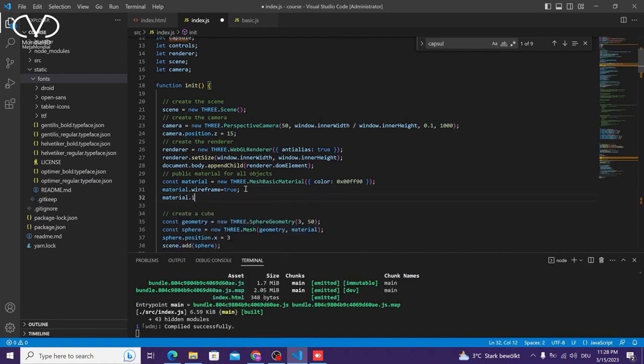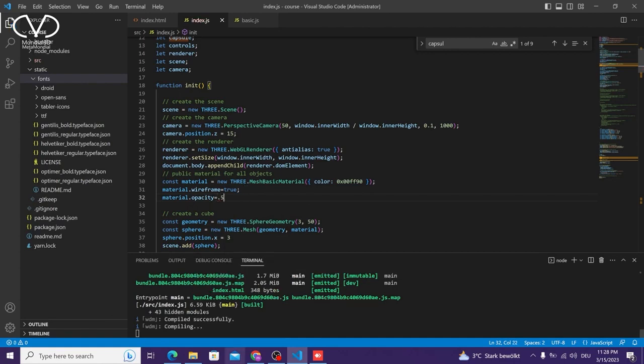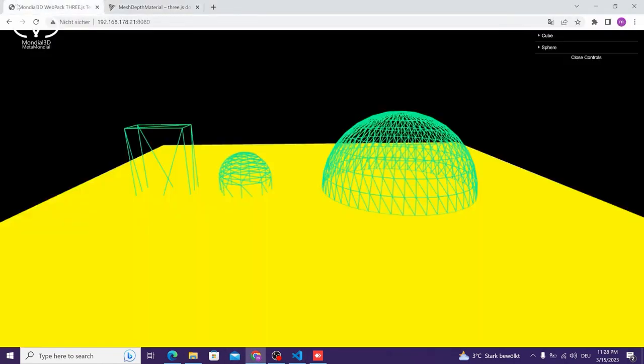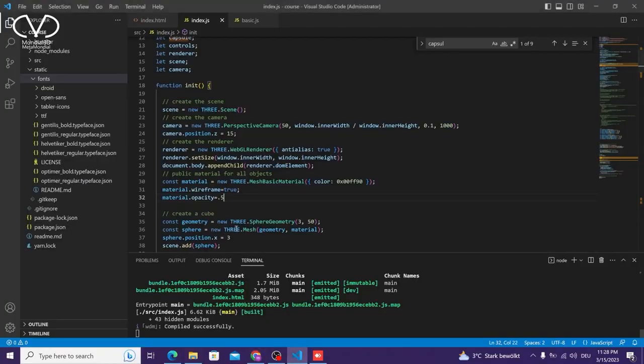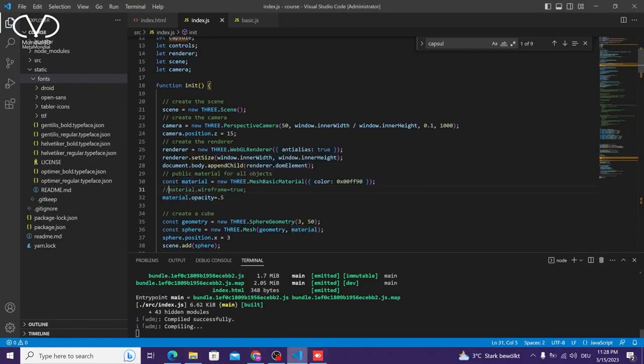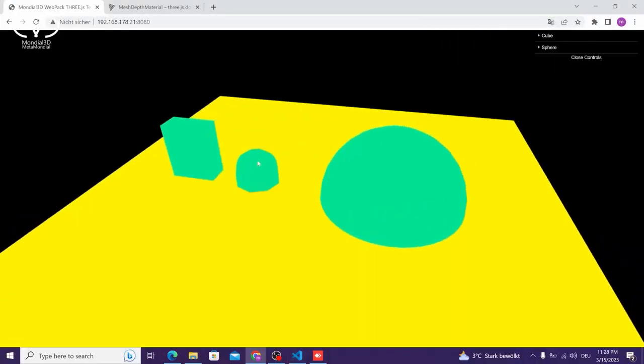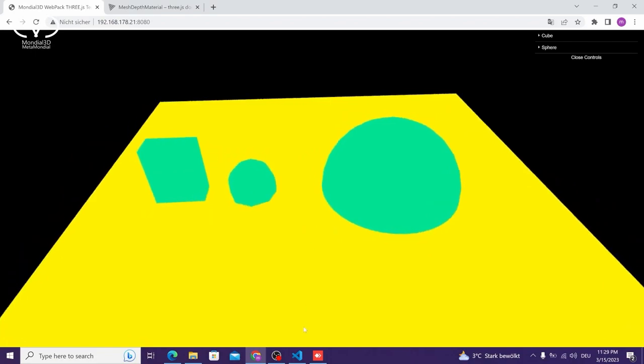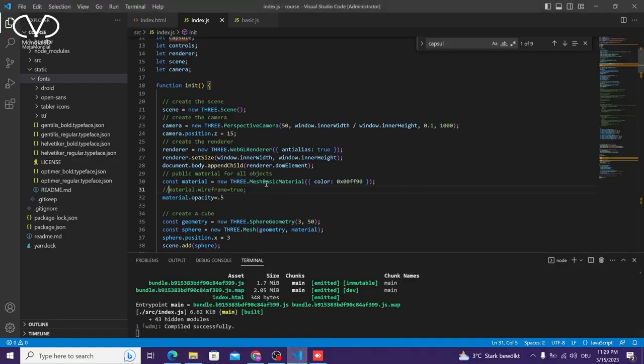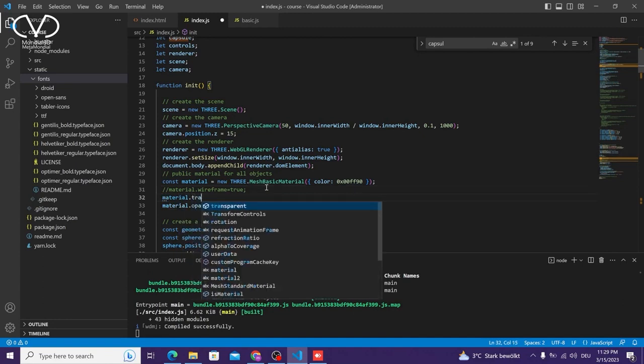However, we can do it by ourselves. material.opacity, for example, set it to 0.5. Let's comment out the material wireframe. And as you can see here, it is not acceptable because our object is not transparent.